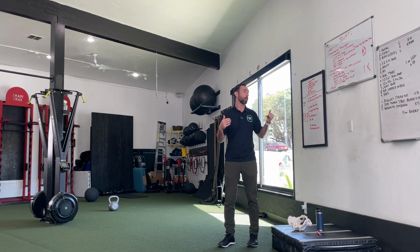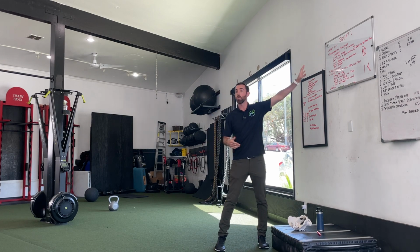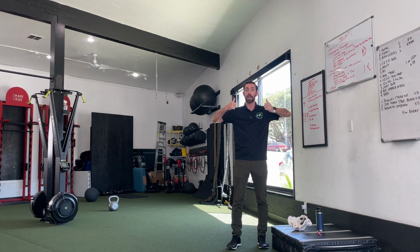Back to the foot pressures, one thing that I really like to do, and I'll have you guys stand up again for this one, but when we load, when we're coming down, that's going to be more the eccentric phase, right? Tendons are where we're yielding to gravity, right? We're letting gravity win on the way down. That's going to be more expansive in nature, okay? Because again, compression, putting force in the ground, getting back up, okay? Overcoming that force. So what I like to say is on the way down, 60-40 heels, right?